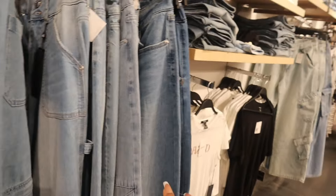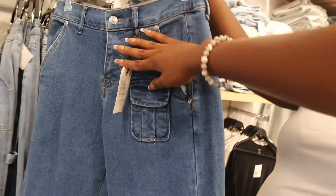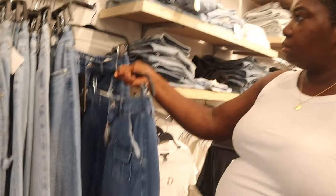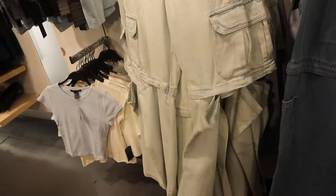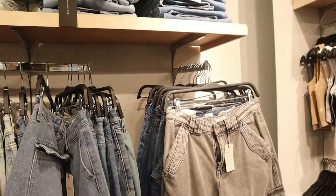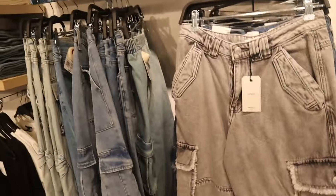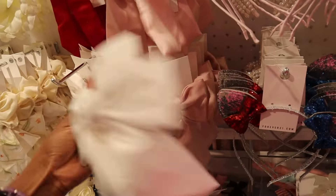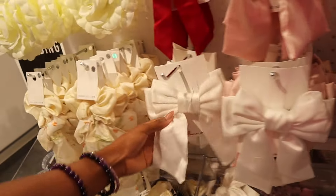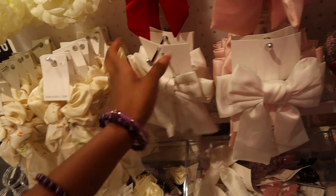A girl I saw in Hollister had jeans like these and they looked so good on her. I need to find jeans that actually fit me really well, but it's hard. I want some side pockets — that's kind of cute, cargos but in jean form. Oh, they have this random gray design, that's kind of nice. I don't have pants like this. My size really varies for these. I've been seeing these bows everywhere, they're so cute — I literally used to have a bow. They're $5.99, I don't know if I should invest. Where are the longer ones though?